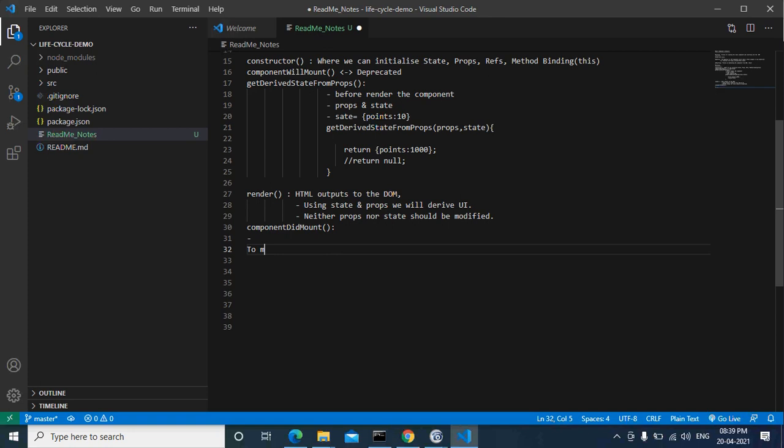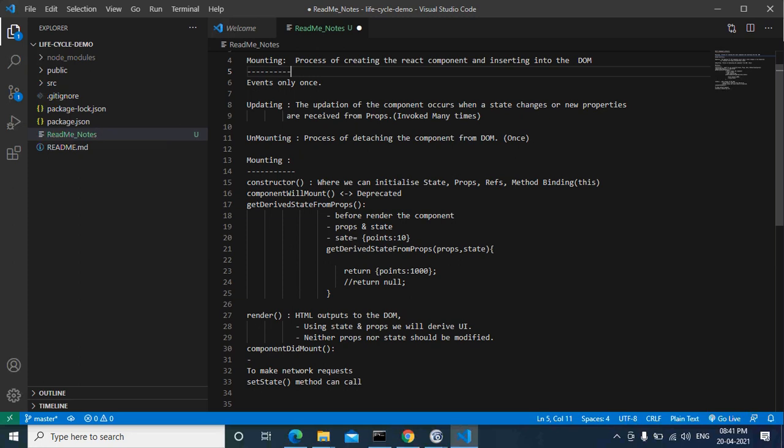Next we have getDerivedStateFromProps. By using this, we can update the state before the UI, based on the props we are going to receive. Next, the render method: using props and state, we can derive a proper UI to display.